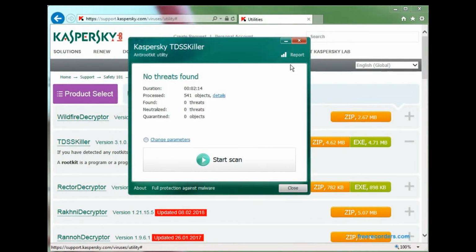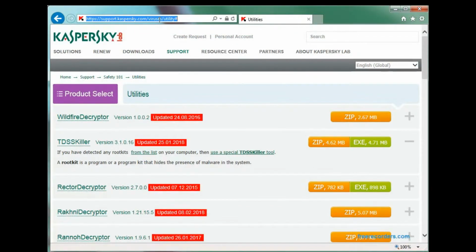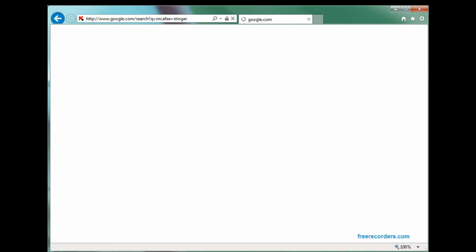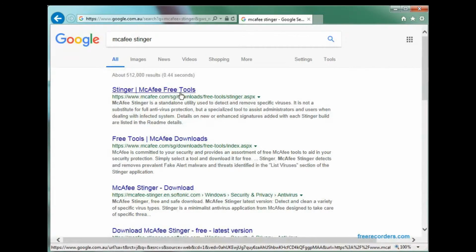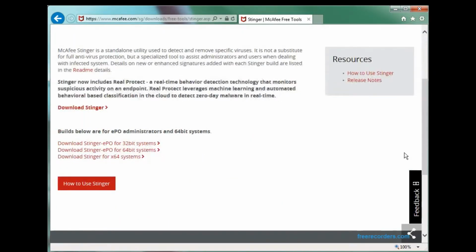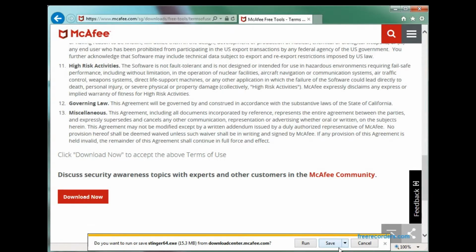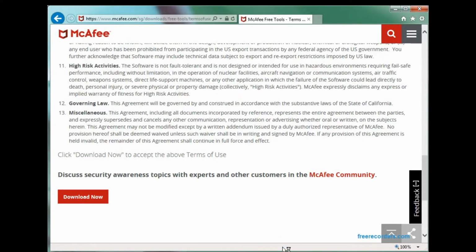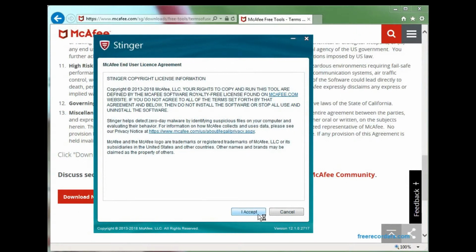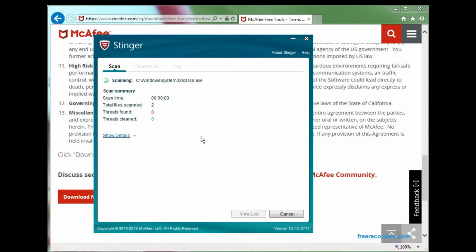From here, we're then going to download McAfee Stinger. That's like a portable antivirus with the latest information in it. A bit like the HouseCall that we ran, but it's always good to get a second opinion and run a second brand tool. So again, we're downloading for 64-bit systems. And we're agreeing again to the terms and conditions, and saving it to the same spot we saved everything else. We accept the terms and conditions. We can customize just like every other tool to scan different drives, and then we set it scanning. Again, this is going to take a while, so I'm just going to minimize it to the background.